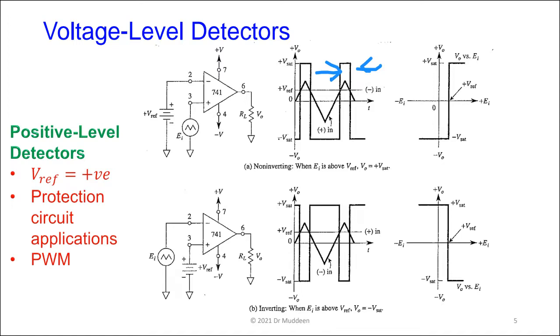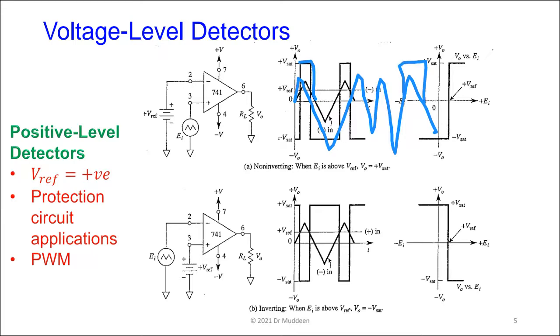If I have this, and let's say my E input, instead of doing this, for some reason is varying, then what is going to happen is that at some points in time you're going to get a narrow pulse. In other points in time, like for instance here, you're going to get a much wider pulse. So the width of the pulse varies according to the frequency of the signal coming in. And they use that in many communication circuits to transmit information. It's a form of modulation, and you're going to meet variations of that all the way through.